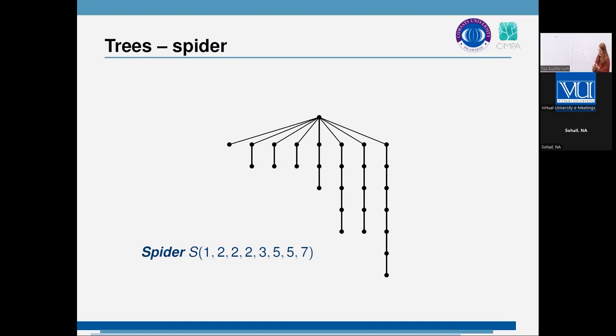So again, we need to find some nice algorithm. I will divide the edges into two parts. First, I will color the last edges from the path. Then I will not color the second edge, but the third from the end. Here we do not have a third edge, so here we will color this edge, and then I will continue. Then this edge. So I will color every second edge.